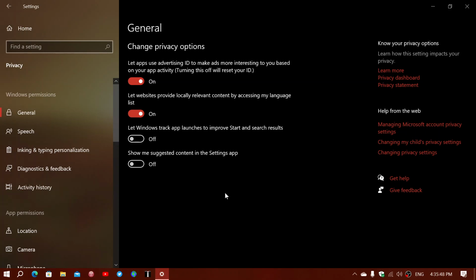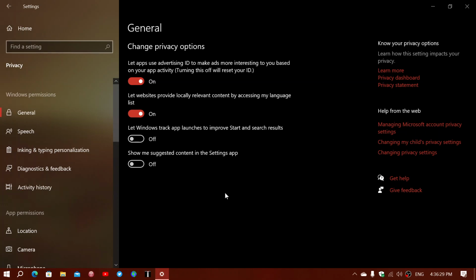by accessing my language list. What does that mean? Well, when you choose languages in Windows, it of course often is a language that's very specific to a region. For example, if I choose French Canada, then of course it will give me content that has to do with something that might be locally in French, but catered to where I live and not French from France. So I want to have things in French pop up. So this, of course, is another way of tracking a little bit of who you are. So you can turn this off also if you wish.